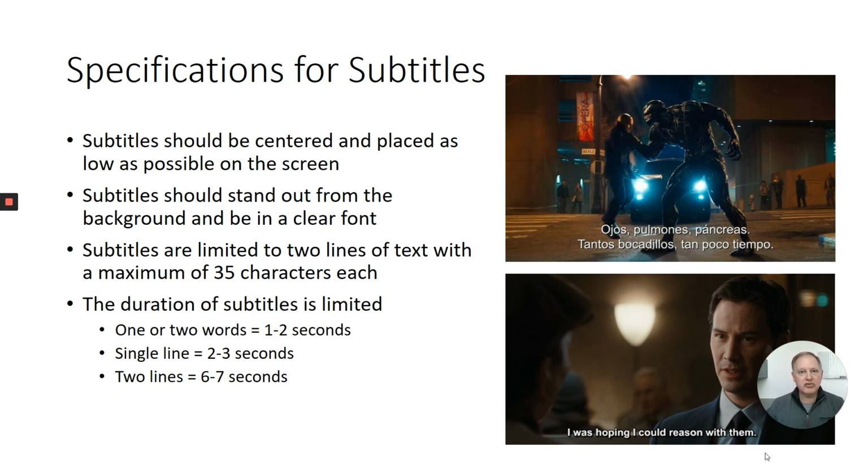You may have noticed that movie screens are getting wider and wider and sort of shallower and shallower, so that's becoming a challenge. Subtitles should be readable, so that means that they have to stand out. Sometimes you may have seen subtitles produced in a yellow color, and then they went to a more off-white or cream color.